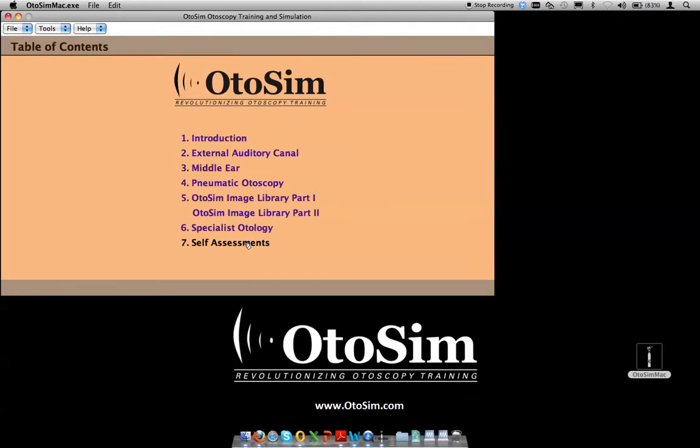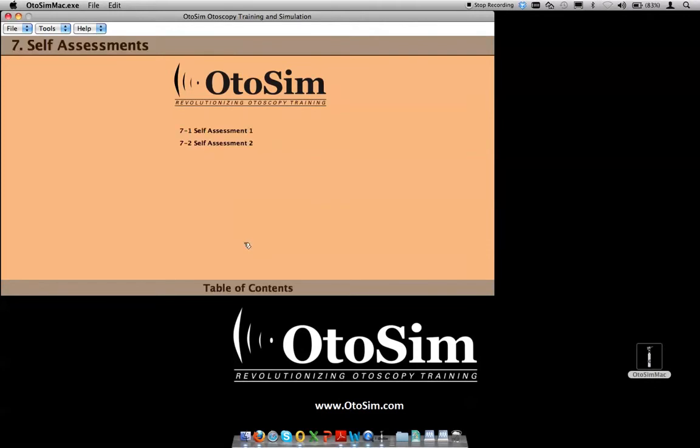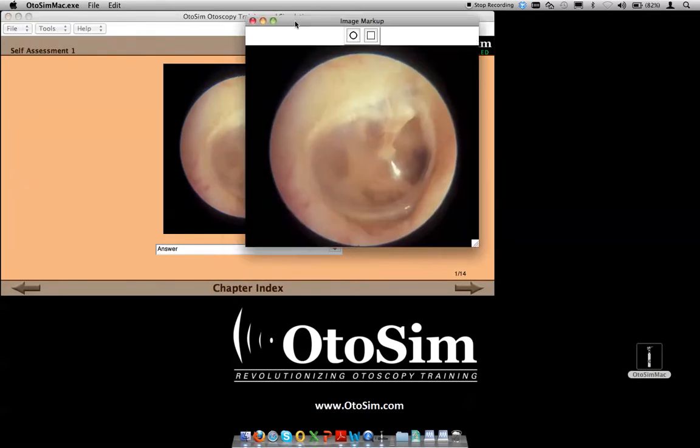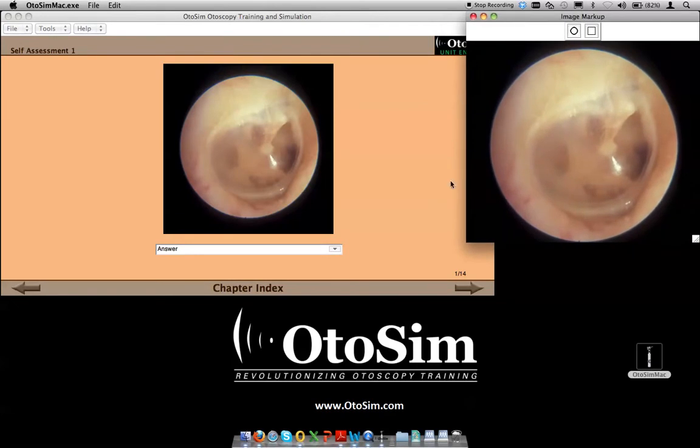The final section is the self-assessment. These are essentially a set of test slides. So there are 2 sets of 14 slides which represent different pathologies, useful to walk the students through to check their breadth of understanding. Couple of features. I pulled up the first slide and brought it over in the student viewing image. Should the student wish to test themselves, the answer is not displayed until one hits the drawdown.